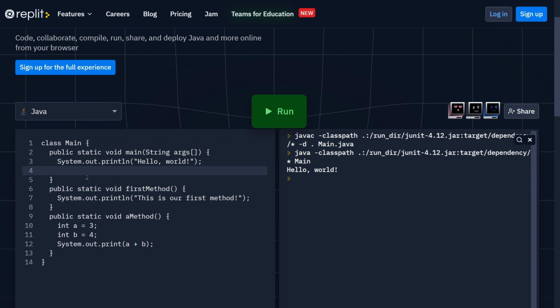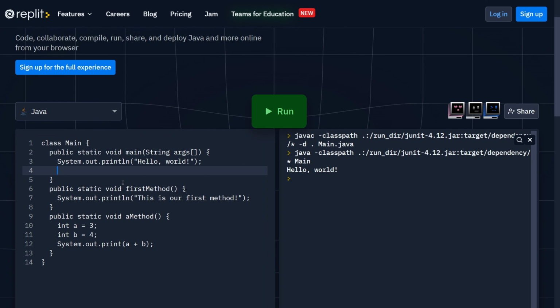Now let me pause for a moment and talk about what is so special about our main method, why it's always there in our programs. Well, the main method is a method that Java always runs. So it's kind of the entry point of any Java program. You can have some instructions, some code in here that Java will go directly to when we run a program. So in this case, when we run this entire program, Java will go to our main method and run everything inside. Nothing outside will be run unless it's called.